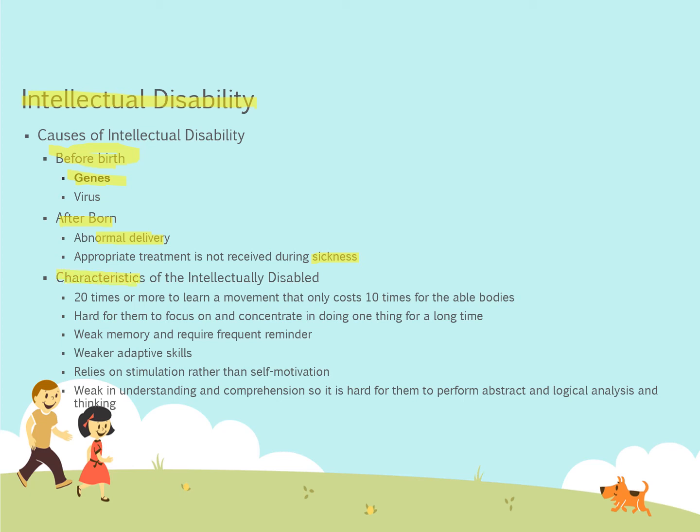The major difference is about their intelligence. Compared to an able-bodied or so-called normal person, ID people are weak in knowledge, and also weak in understanding abstract concepts. So they need a longer time to learn new things. For example, if I read the words to you and explain the situation, explaining once is enough. For ID people, you need to explain at least 10 times, 20 times or more.